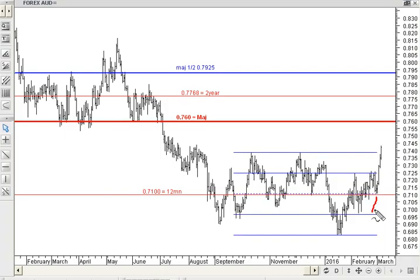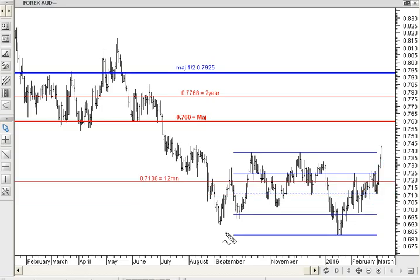Here's that level. It was never actually broken, and we did get a sort of minor higher low at that level, and we are moving out of this range now. So this looks quite correlated with the gold chart, not surprisingly. And just note that that point of control actually did move up, and it was the halfway point as well here. It did move slightly higher up to here, and that's the level we now watch for support. But I don't have much resistance until we reach this major level here, which is spot 76.